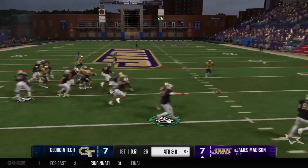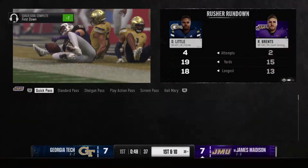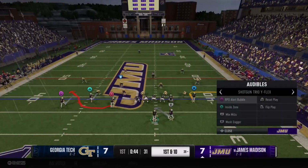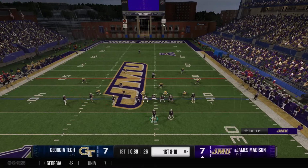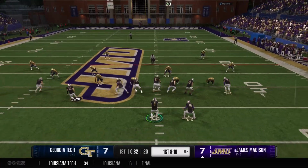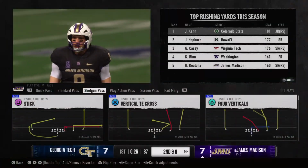They'll run the option. He'll toss it. He's run out of bounds, but not before turning in a big pickup and moving the sticks for a 1st down. And the Dukes come to the line with a fresh set of downs. The inside handoff. A confident, tough, efficient run gets it up to the 44.